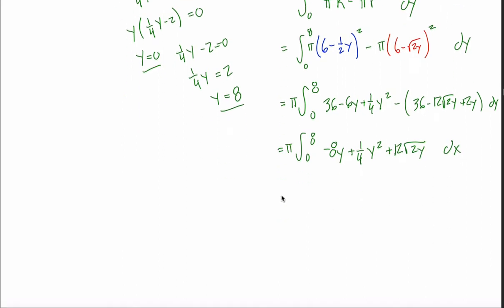Before I do antiderivatives, I know I said I'd do antiderivatives in this step, I want to clean this thing up a little bit, because if you leave it in this form, it's going to make your work a little bit harder when you do the calculus. So as much algebra as you can do ahead of time will be that much less calculus you have to do later. The way to think about this is the square root of 2 times y is the same as the square root of 2 times the square root of y.